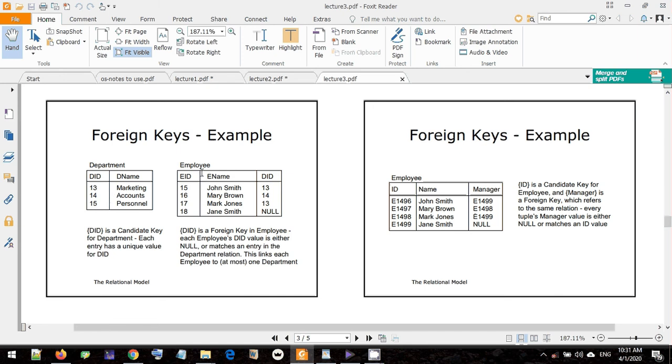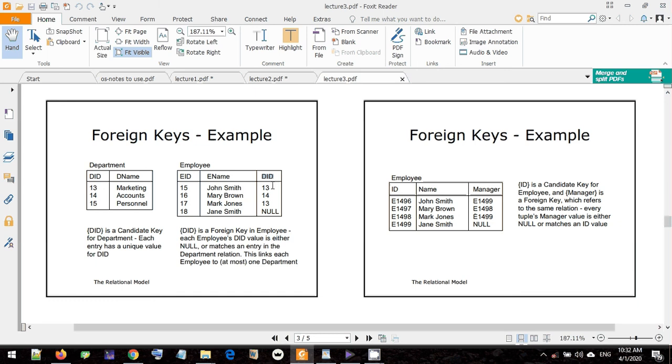In the employee table, the primary key is EID. It's a candidate key, but if we choose it as the identifier of tuples in this relation, it becomes the primary key, right? Now, still on this table, one of the attributes is DID. DID is the primary key for the table department, but it is present in the table employee as a foreign key because it references the department name to the employee name.